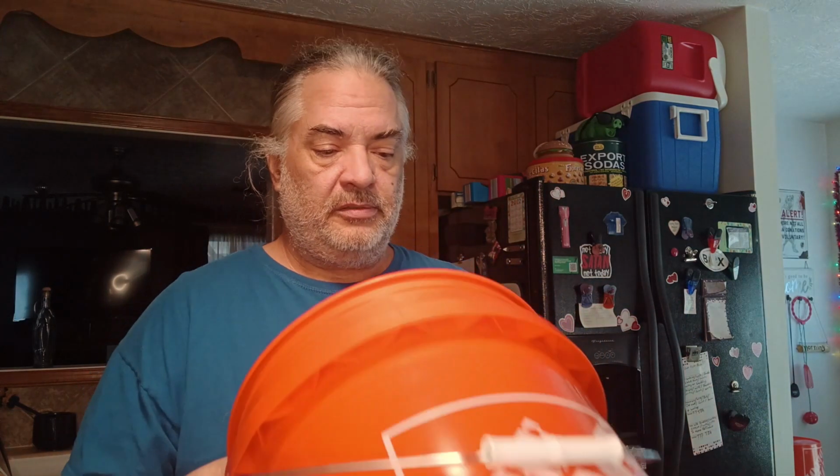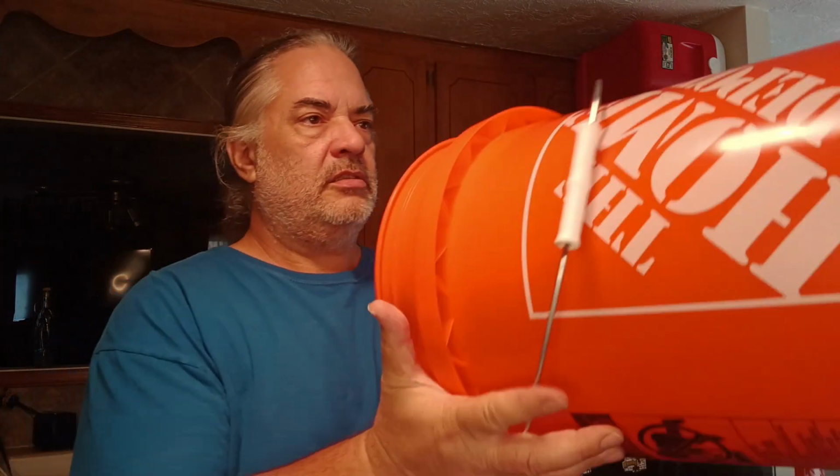So we got the parts. I'm putting 2 ceramic filters in. I'm pretty sure I could probably fit 4 in here if I wanted to. So that. Let's put 2 holes here, 1/2 inch, and then I need probably 1 inch and a 9/16 center, 3/4 inch. So I need 3/4, 1 inch and a half.